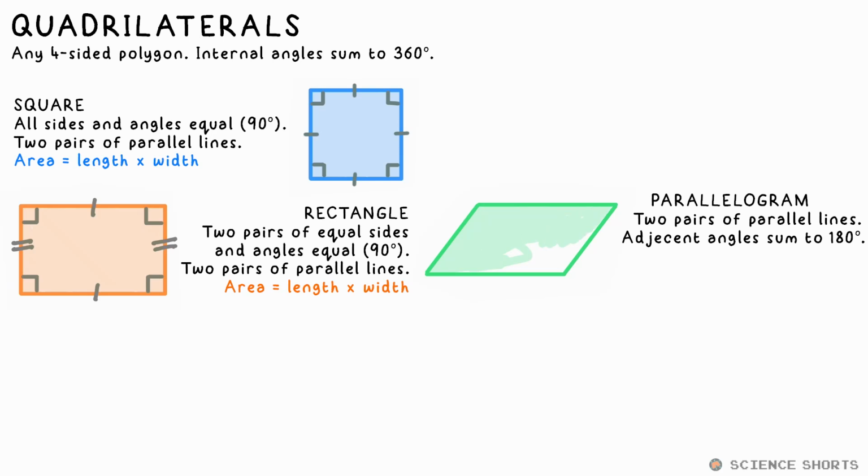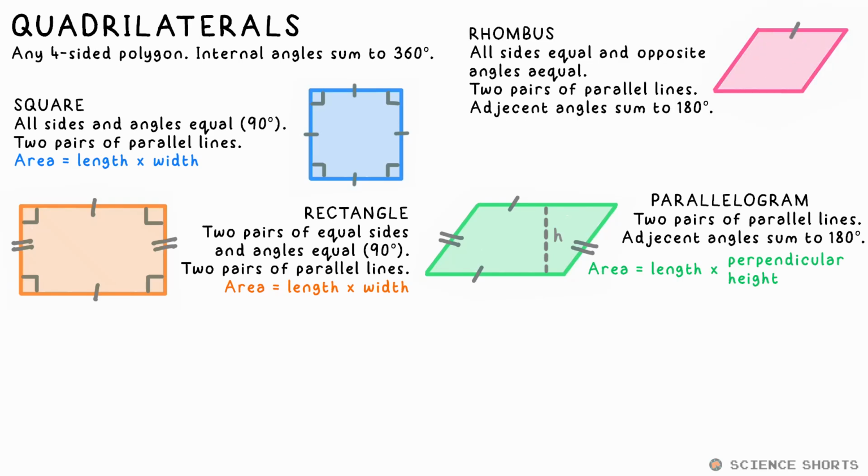A parallelogram also has 2 lots of parallel sides, but no right angles. It's a skewed rectangle. The area of this is calculated by multiplying the length of one side by the line perpendicular from it to the opposite side. In other words, the base width times height. 2 adjacent angles in these always add up to 180 degrees. A rhombus is a parallelogram where all sides are the same length. You can use the previous formula for its area, but you can also draw a cross joining the corners. Half times the length of one, then times the other, gives you the area.